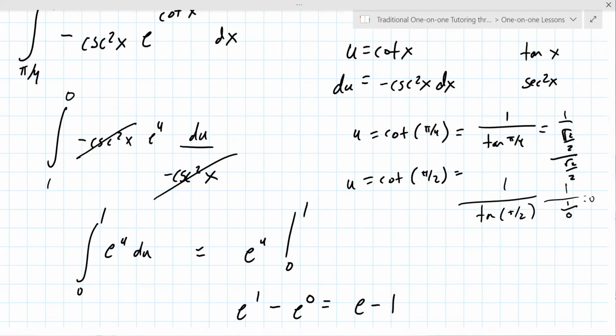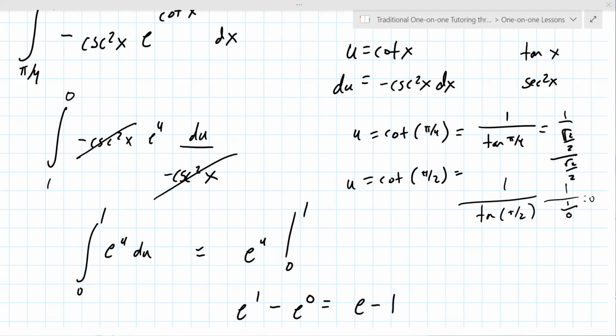I think I gave you the wrong derivative. I think it's just cosecant squared also. Because the answer is 1 minus e, but let me check. I should know this, but you'd be surprised how quickly you'll forget this stuff if you don't use it every day. No, I guess it is minus. All right. It shows the answer as being 1 minus e. So I don't know. We could look into it, but we should probably just move on.